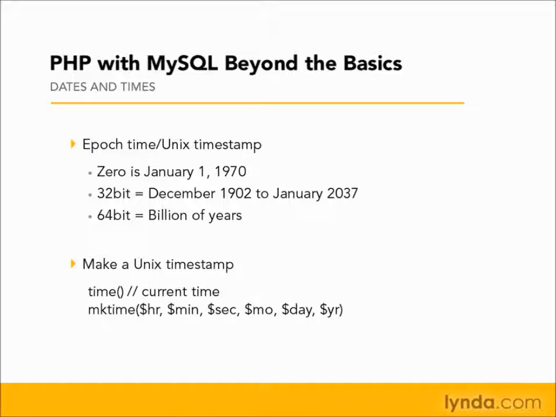It has the time first, hour, minute, second, and then it has month, day, year, which is sort of the American way instead of day, month, year like they do in other countries. So they're not in sort of ascending order or anything like that. It's a little bit of a jumble, but that's the order it's going to be: an hour, minute, second, month, day, year. And the last is string to time, strtotime.